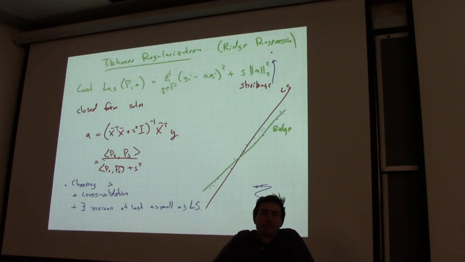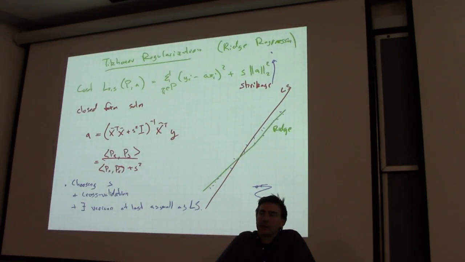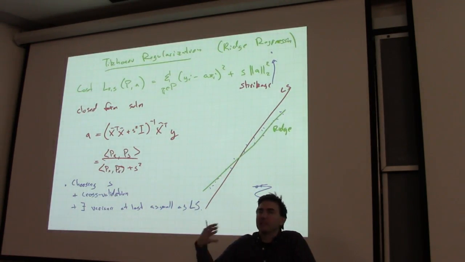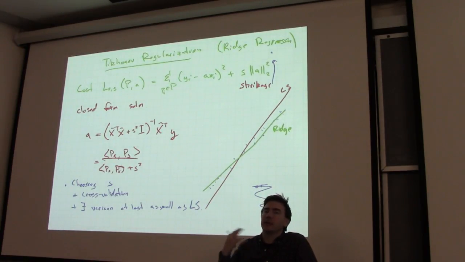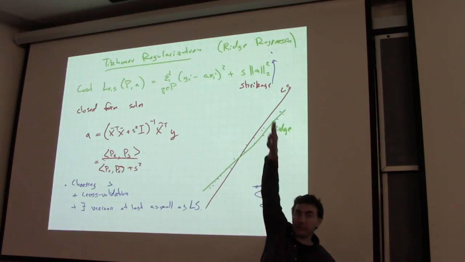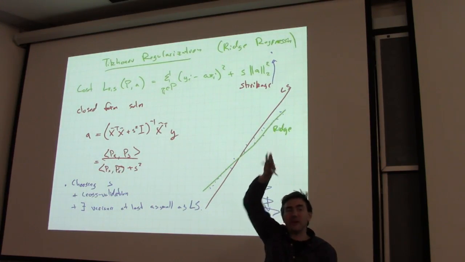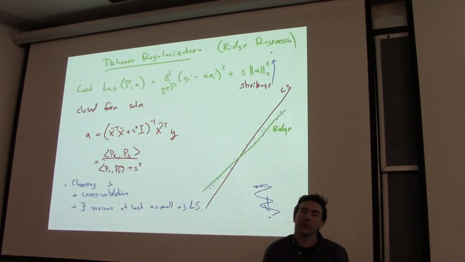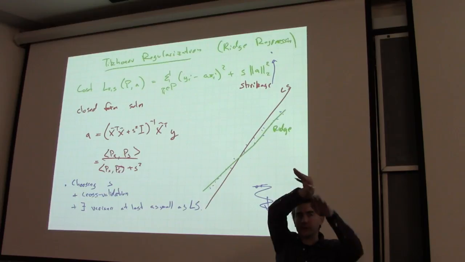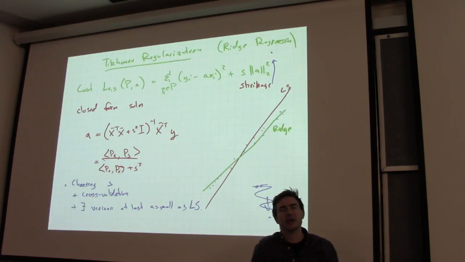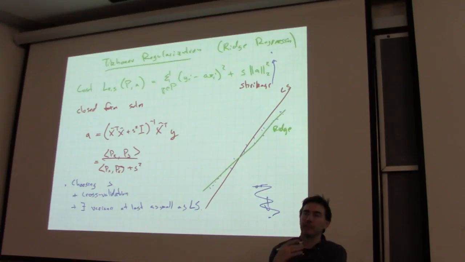Is this like a penalty for a point lying too far outside? Yeah, it's not penalizing points per se, it's penalizing having a really large slope. Think of trying to fit a linear model through data and the slope is super high, almost vertical. That'd be a really bad model to predict the y value. Right, so I'd rather bias towards having a smaller slope, and this is going to end up being more stable in terms of prediction and noise in the data with respect to how I do on new data.